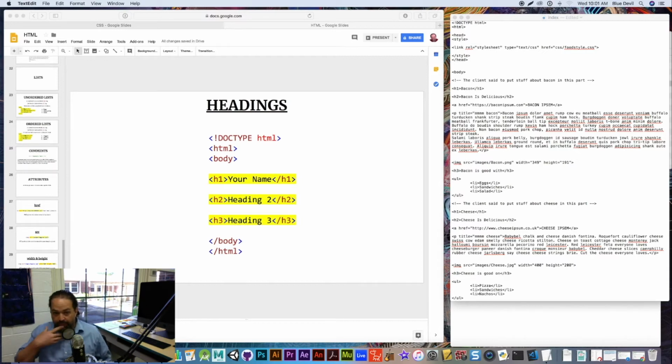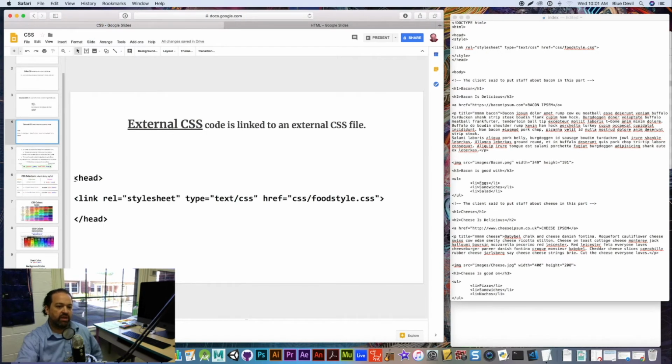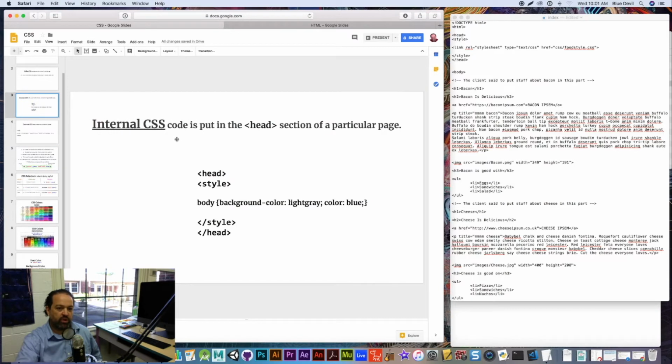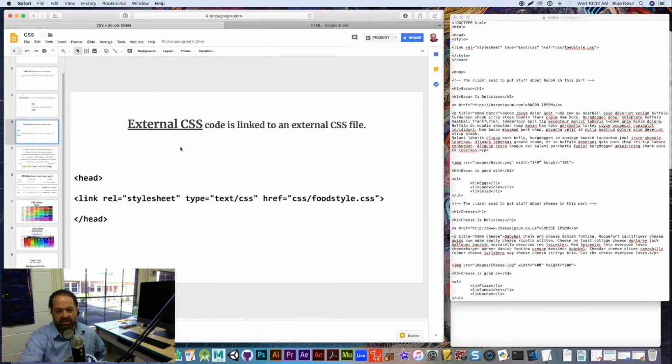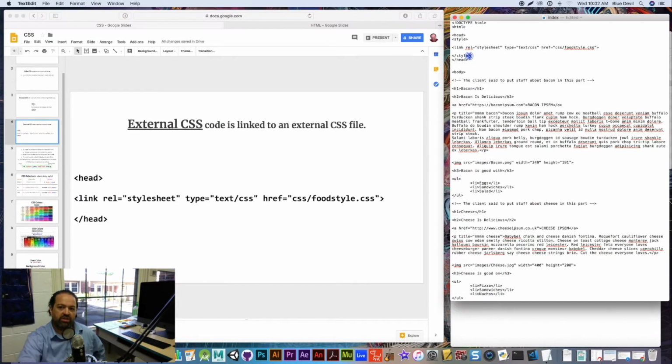So beware copying and pasting, right? If we look at the CSS, inside the head it should just be this, but I left the style reference that you would use in this example. If you're doing internal CSS and styling inside of the head, then you've got this opening style and closing style tag. But when you are placing a link using external CSS, you don't use the style reference. So I'll just go ahead and erase this and this as well.